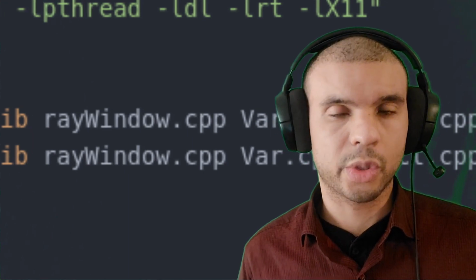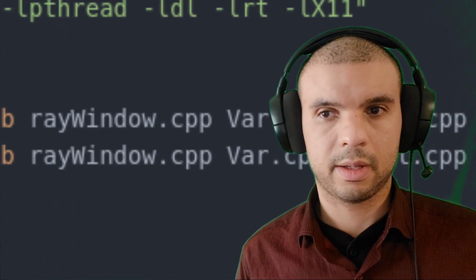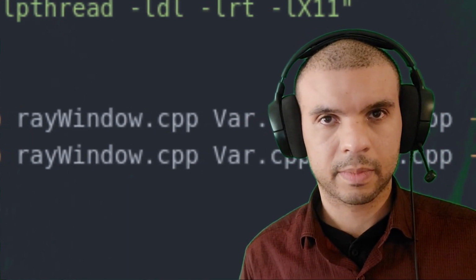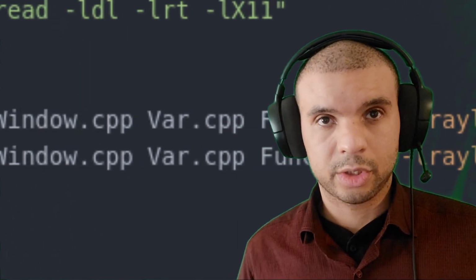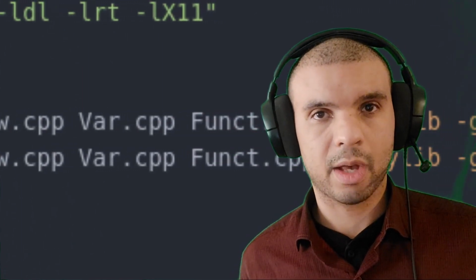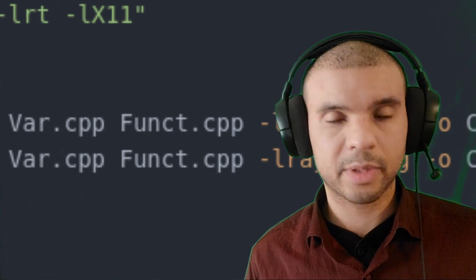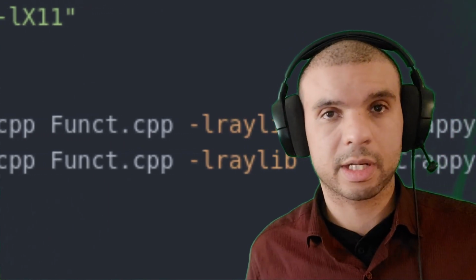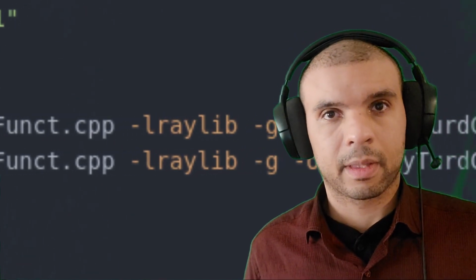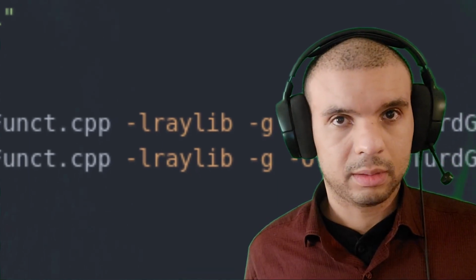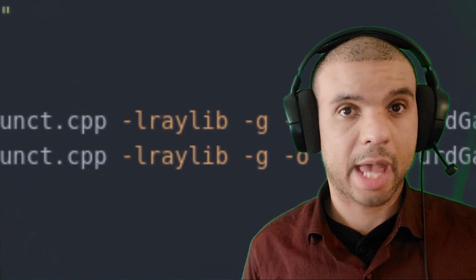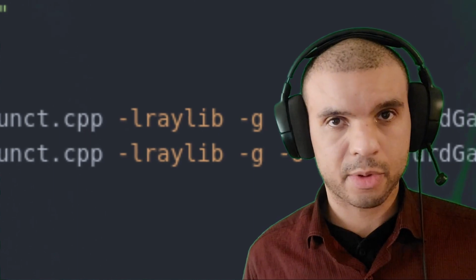After that, you have the main CPP file. After that, you have the other CPP files that are connected to your main if you happen to have multiple files that you need to compile. I have the dash L after that, the lowercase, which is the actual name of the library.